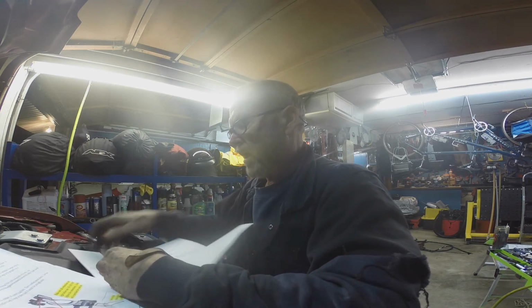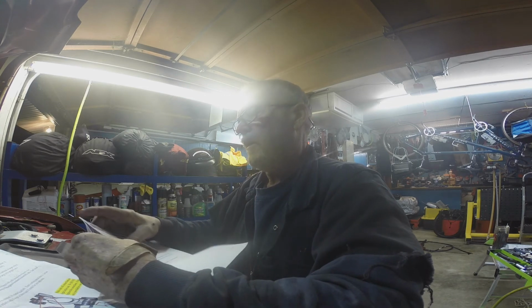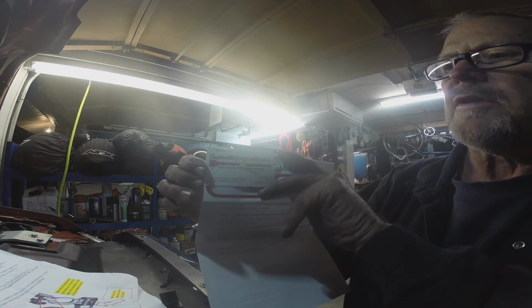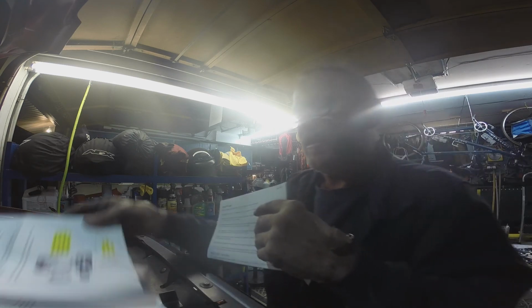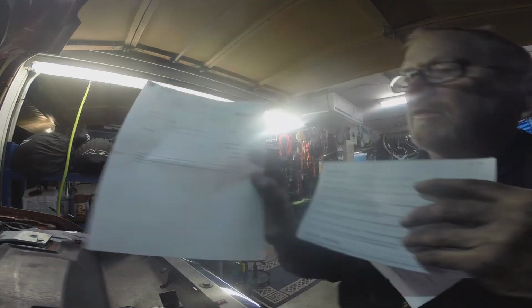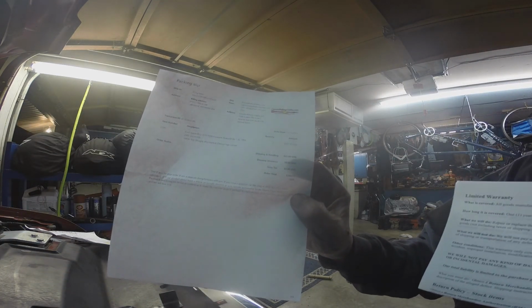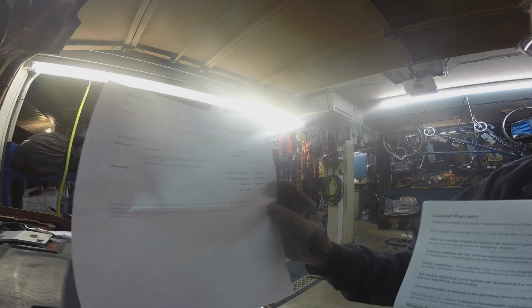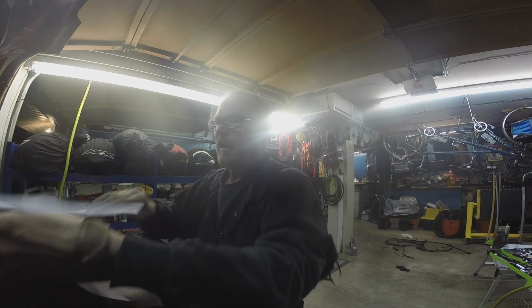So the place I bought this kit is custombatterycables.com, and they're in Apache Junction, Arizona. And this kit was, the receipt is right here, $399.17 when I bought it, which was November 15th I ordered it. And it's December 18th today.